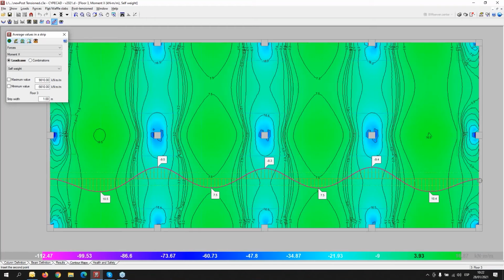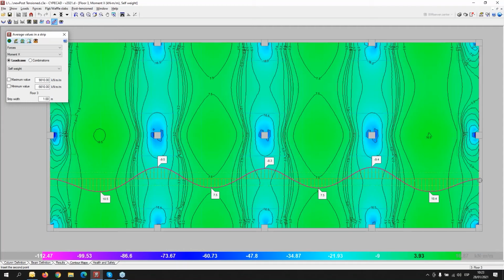So we have the possibility to obtain with these values values that serve to check by hand, or for example with other programs or applications, the reinforcement designed by our software.